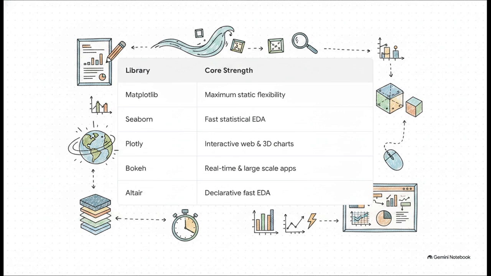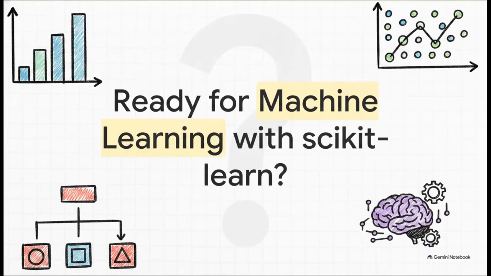Go with Plotly for broadly popular general-purpose web interactivity, especially if you need maps or 3D. Grab Bokeh when you're building a genuinely custom, large-scale, or real-time interactive app. And finally, choose Altair when you want to move quickly through exploratory analysis using a clean, declarative grammar with beautifully linked multi-chart dashboards. And that brings our data visualization block to a close.